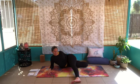Soften into the position. Allow yourself to melt and release any tension through the body here. What is the shape presenting for you? Moving into the last minute, just allow yourself to really soften in this last minute.